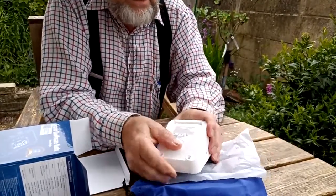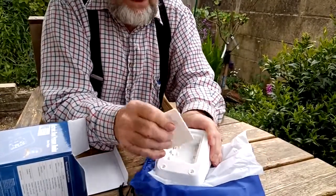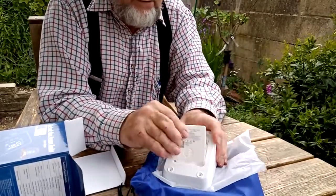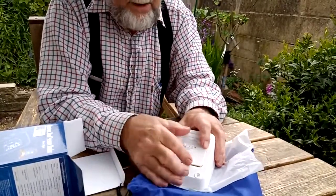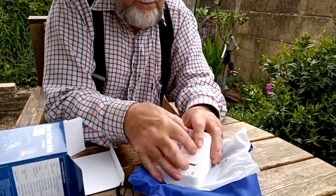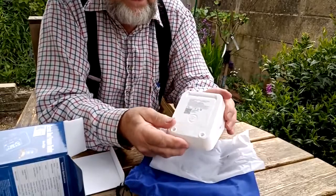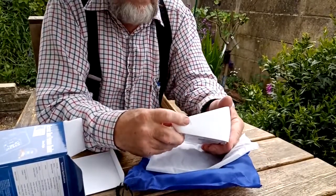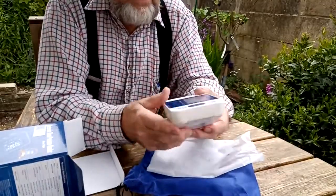Here is the battery compartment cover, so you just slide it up and you've got 4 AA batteries in there. I'm going to set this one up with rechargeable batteries and see how we get on with them. And you just put it on at the top here, make sure everything's slid into the correct places, and then slide it down and it positively clicks. And there is the input for the USB power supply.